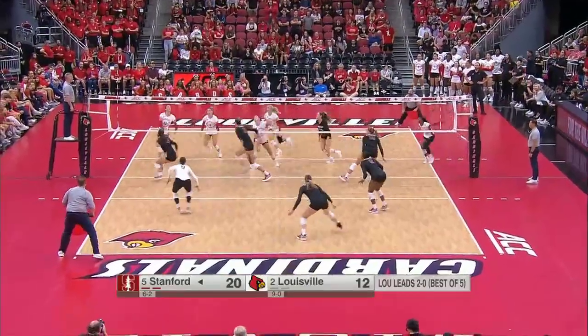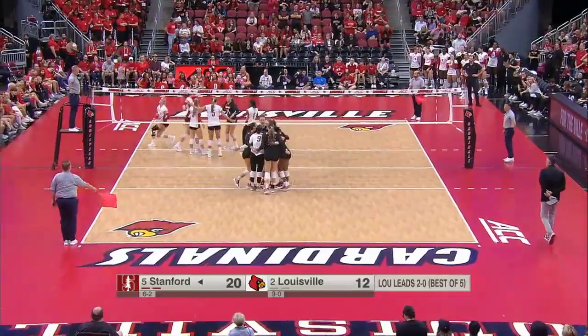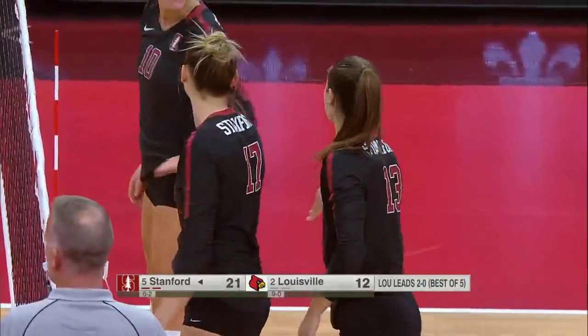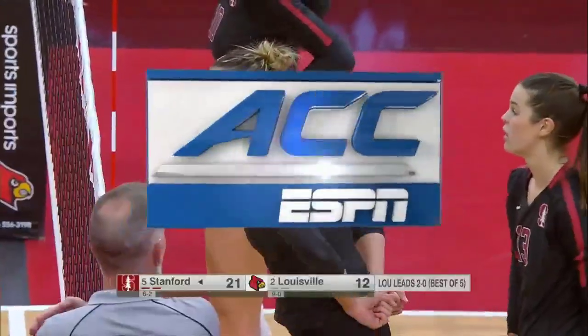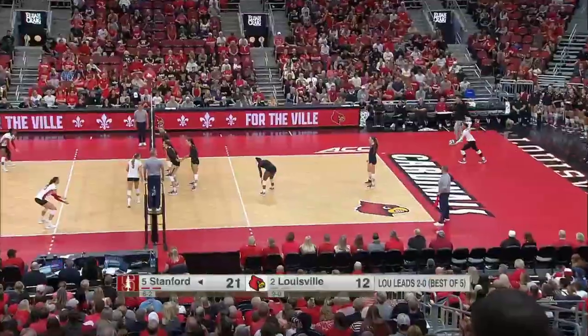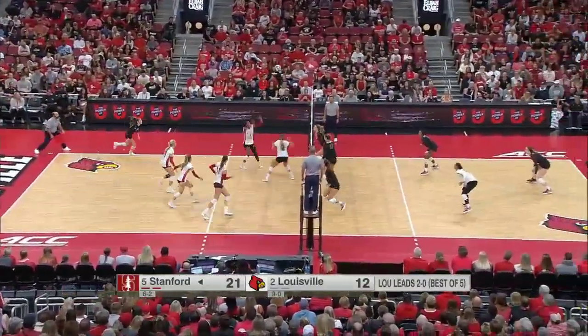And I think that ball was a little bit too high for Looper because she was ready to attack. The block for Stanford is really doing a good job getting hands. This time now in front of Cressy. Remember, Cressy and Kong were virtually unstoppable through the first couple of sets. But again, you see Louisville bring in Looper, and she brings her into a great block like Sammy Francis. So I would keep the offense a little bit more spread for Louisville.